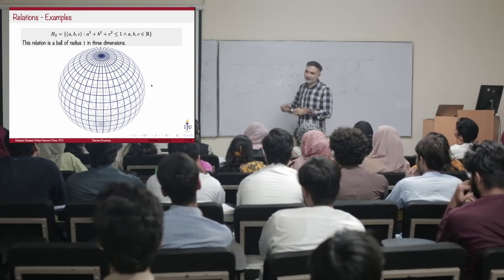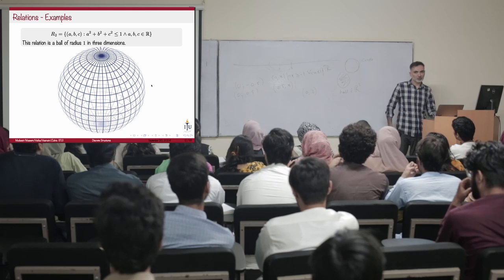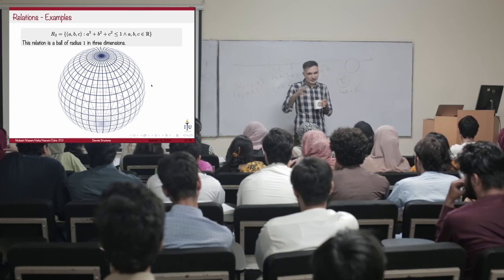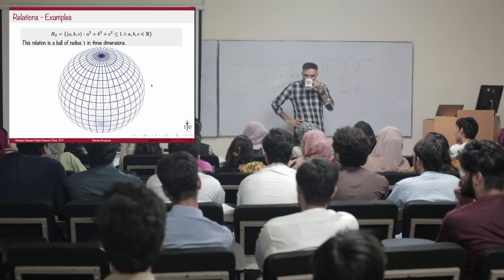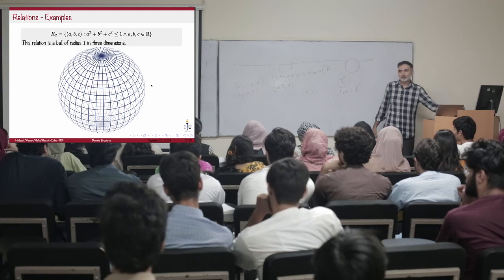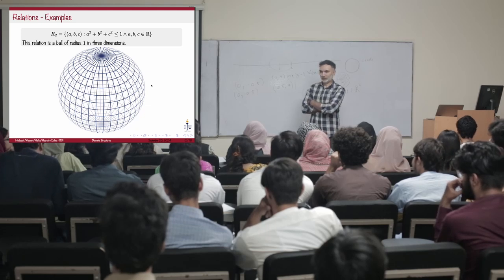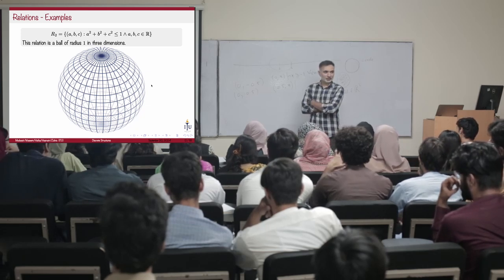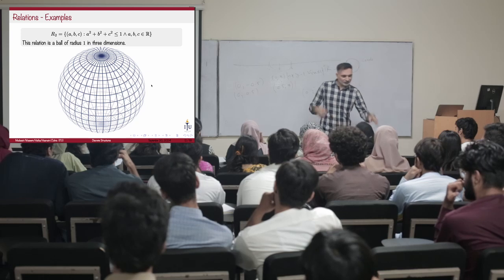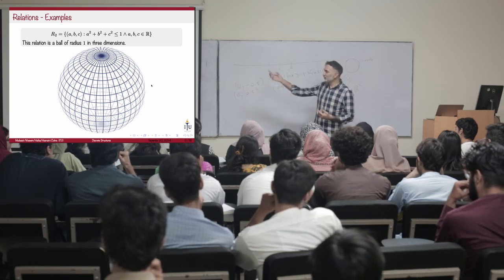Question: if I wanted a relation for just a 3-dimensional sphere, what would my relation look like? What's the relation that defines the surface of the ball, or just a sphere in 3 dimensions? Give me a definition in terms of relations. Do you understand my question? So I said that this relation defines a ball, and when I said ball, I mean a golf ball. I want to define a football. How would I define a football using relations?